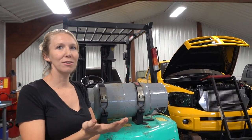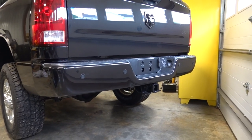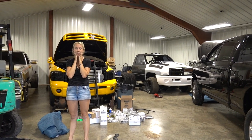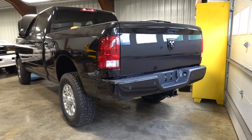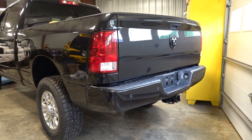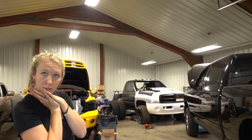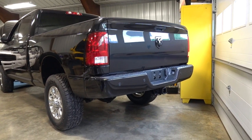It's 73 outside. Just finished up the rear bumper. What do you think about the rear bumper? Love it. Looks good. So we just got finished up with the rear bumper. Starting to look like a, what's the word for Laramie? Laramie. Starting to look like a Laramie back here.